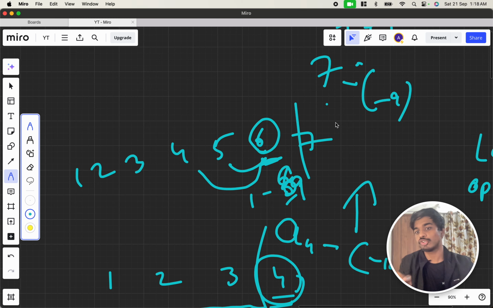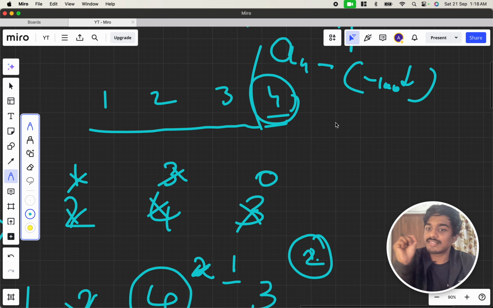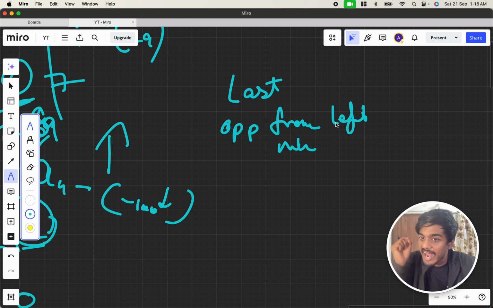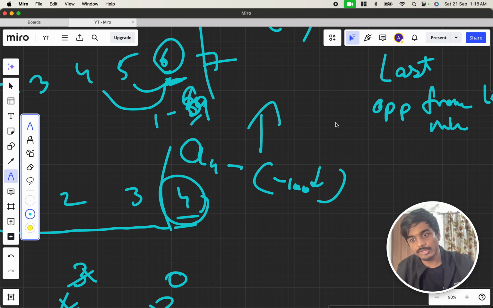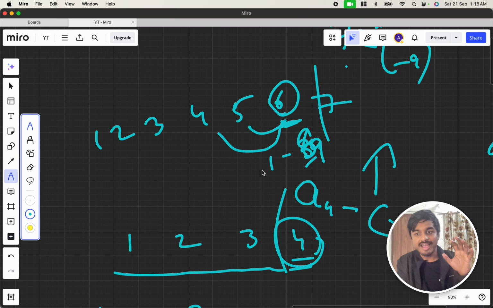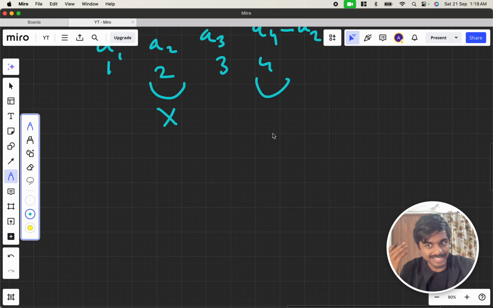Again, how did we reach the solution? We understood that there is x less than y, so the last number has an added advantage. In order to maximize the solution, I want to make sure that the last number who is going to fight against the opponent on the left should be minimum possible. If that number needs to be minimum, I am taking the just left number and trying to minimize it by making it fight through all the numbers from the left. 5 also fights with 6, 4 also 6, 3 also 6, 2, everyone fights with that guy. Finally, it will be a very minimum value. This value will be fought with 7. Once it fights, the value will be as maximum as possible.